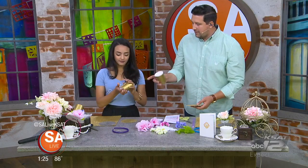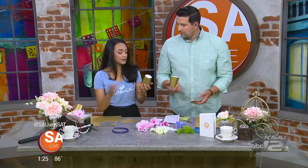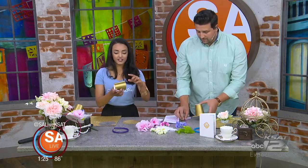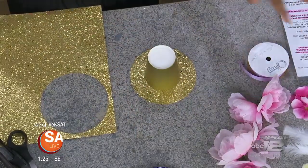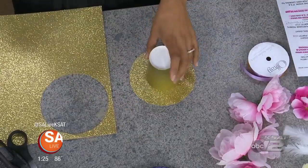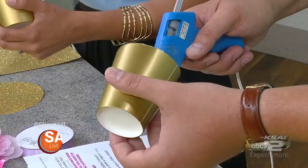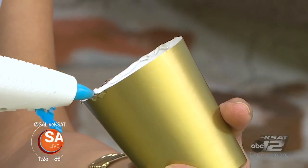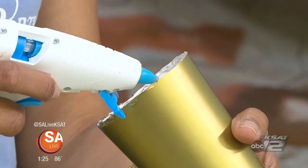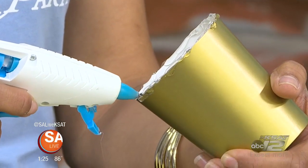And now you have this cup — it looks like that, but you just trimmed the top part off. Yes. Normally it'd be made for a smaller head, so we cut just a little bit off so we have a nice size. But you still want some room around there so we can put our flowers and whatever decoration items. And then it's just a hot glue gun. Obviously if you're going to be doing this with kids, you want to make sure there's an adult using the hot glue gun. Or you could probably use tape or some other kind of glue if you have time to let it dry. But this is nice and quick.